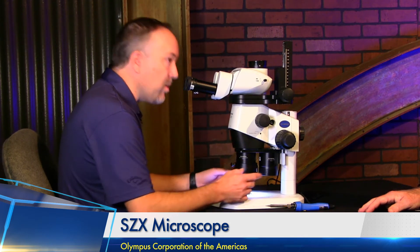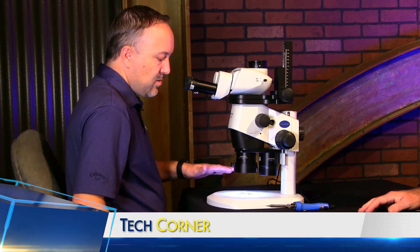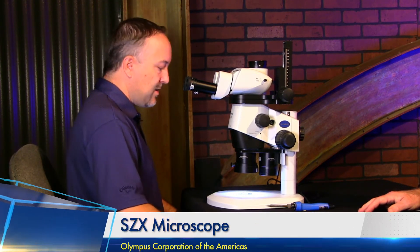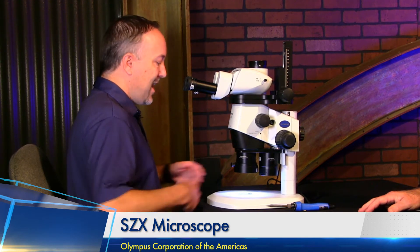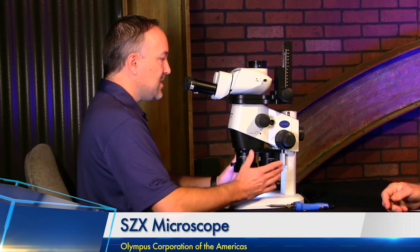If you're coming up for just a second it might work, but if you're going to work at it for hours, you don't want to be hunched over. So the most important thing to start with is, believe it or not, the chair — an adjustable height chair. An operator can lower or raise the chair so their legs are nice and perpendicular, with their feet on the ground, and sit at the table comfortably.